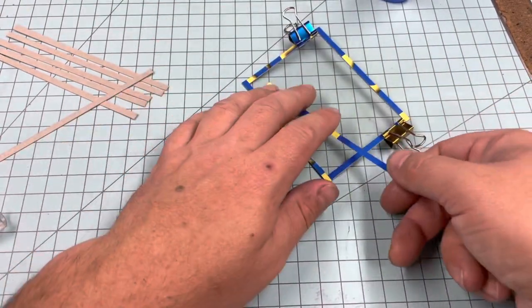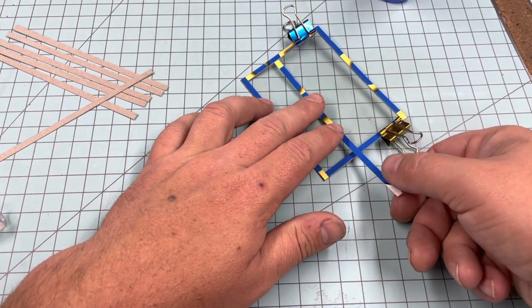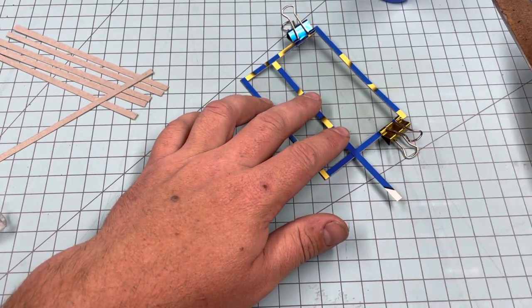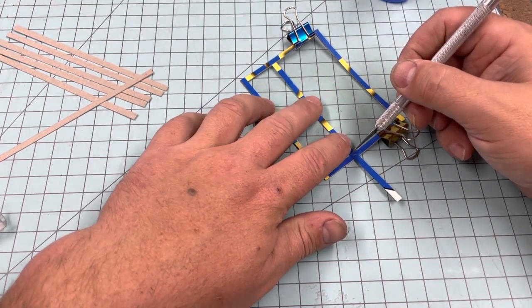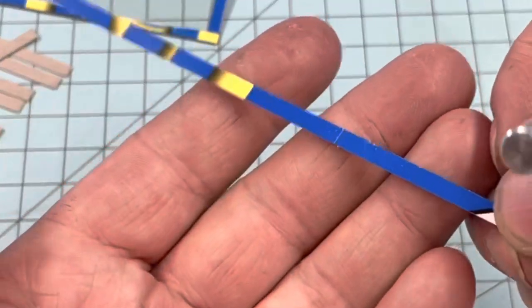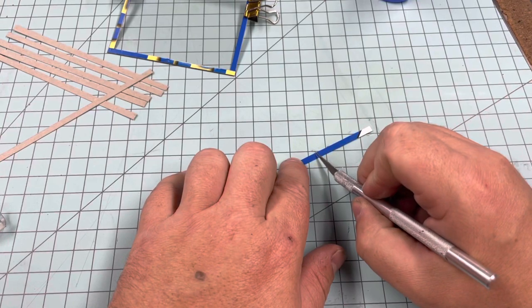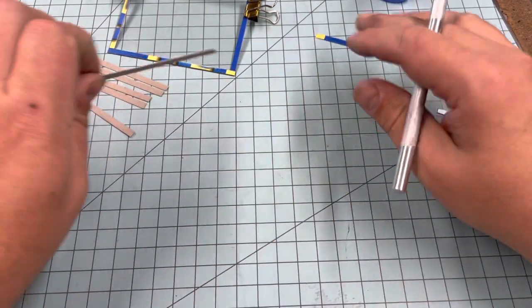Mullions, I'm going to do the longer ones first. And I'm just kind of guessing on my placement. I'll use my cutting mat to help me lay this out in a minute. I'm going to score this. See that little line I put in there? And then I'm going to trim that off. And I'm going to go ahead and do another one while I'm at it.